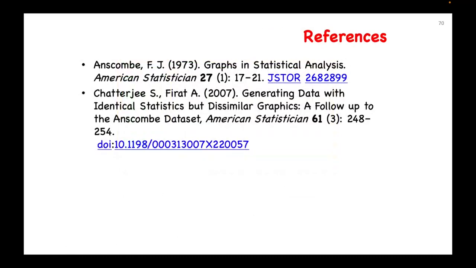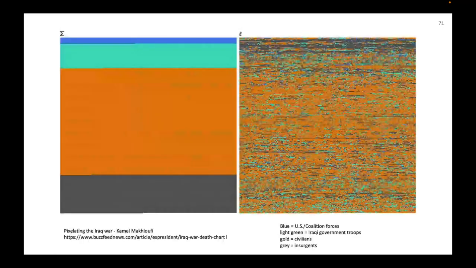So, a couple of references, Anscombe and the generalization of Anscombe, and a final mosaic chart in two forms. I said at the beginning that it was rare for us to talk about things which had a significant artistic component. Here is one of the exceptions.